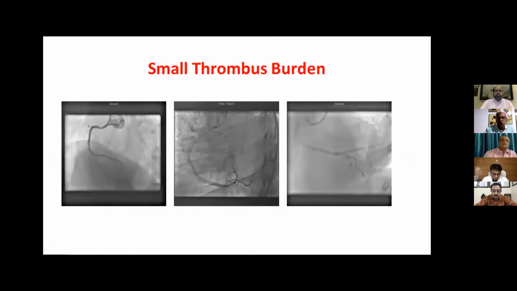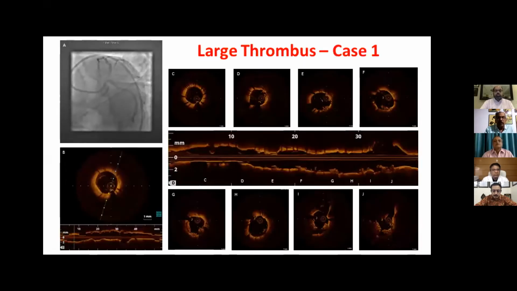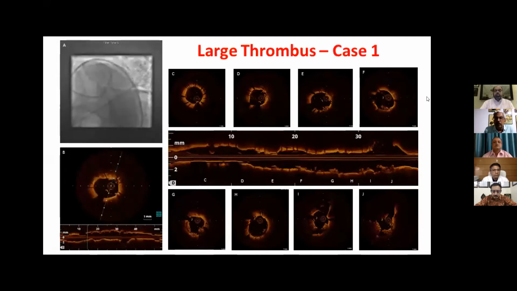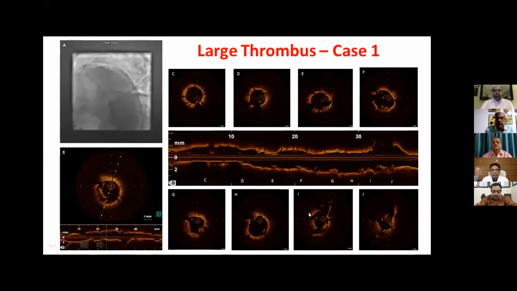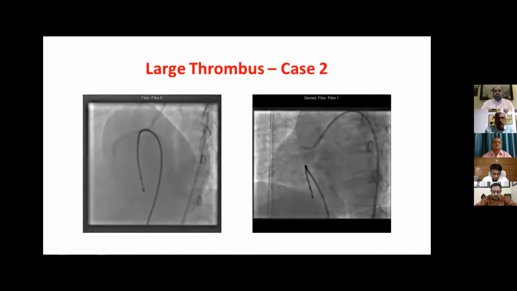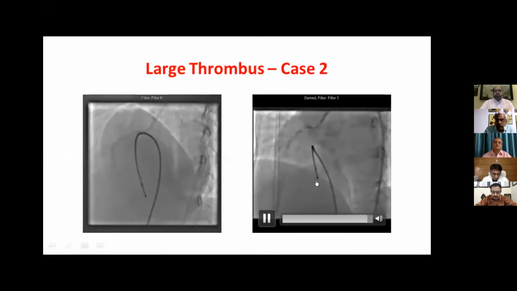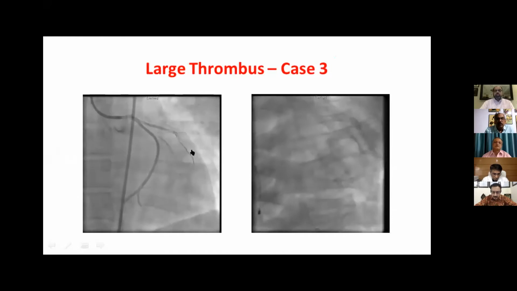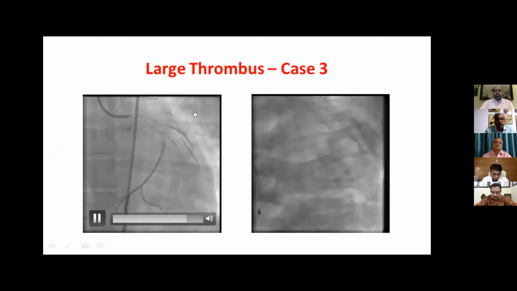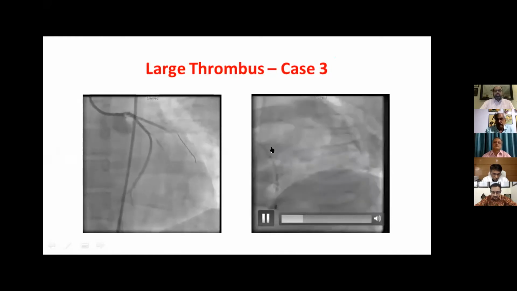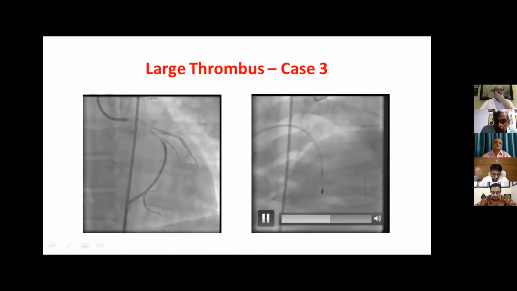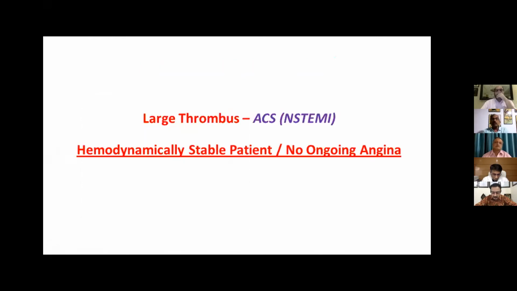But you go to the big thrombus patients, and this is a typical patient who has a large amount of thrombus. You can see your thrombus lying all over the artery, and these are the patients which can give you a lot of problems. And if you have a large thrombus, for example, this patient, and you do a direct stenting, this is what you land up with: complete no reflow with problems distally. Another patient with a large thrombus, we just balloon the patient and see what happens. It's a CPR on the table. So we have to be very, very careful that these patients are treated properly.